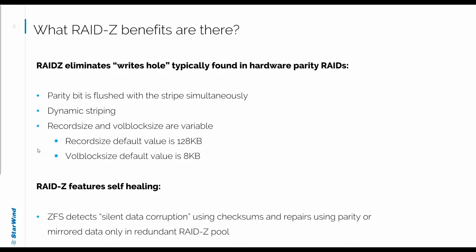The other cool feature about ZFS, and basically maybe why it's the most well-known and famous, is its self-healing. ZFS is able to detect silent data corruption using checksums and repair it using parity or mirror data, but only in redundant RAID-Z pools. Now, let's take a look at how self-healing works.